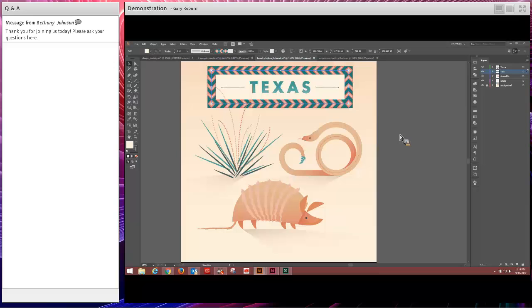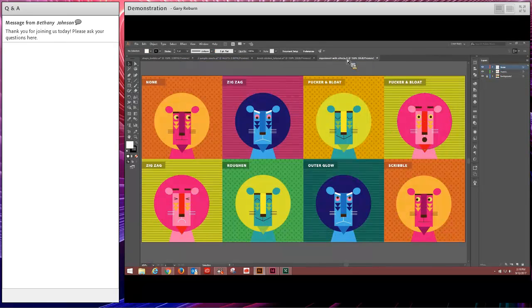So we're going to move on to the next example that we have. Now that we know how to create shapes and how to add specific effects to the paths that we have, I'm going to switch over to the experimental with effects options that we have. So here we go. Again, some really creative looking lions mapped out just using the basic shapes here in Illustrator. And we're going to use some effects to make some variation between each of these lions.